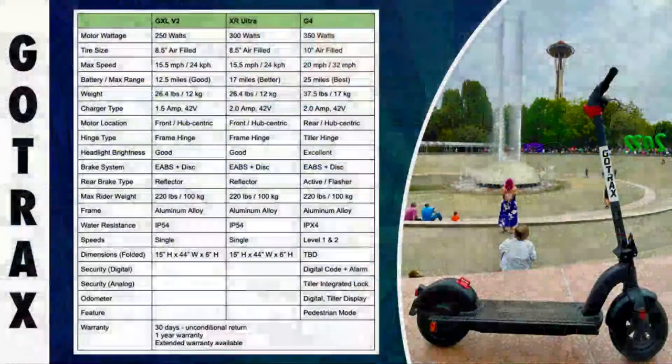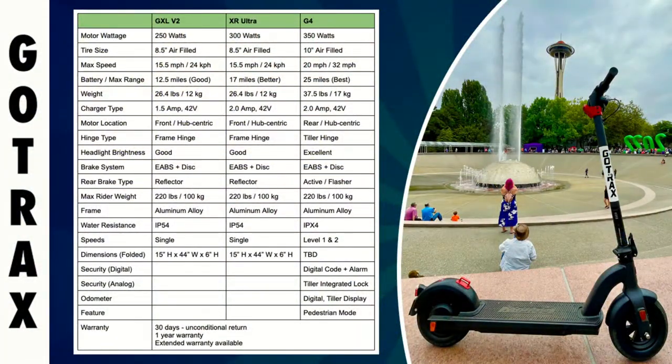I'm taking a look one more time at the list here. I just want to make sure I've covered everything about these, and I'm going to bring up the comparison for them just so you guys can see. And again, if you're looking for the differences on these, the weight of them is another big differentiator.